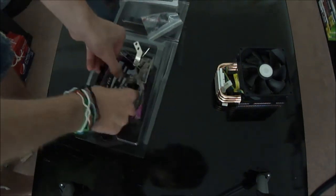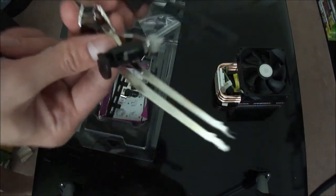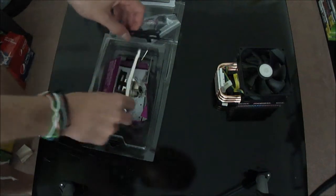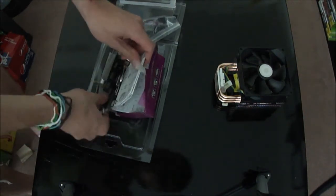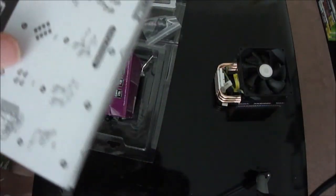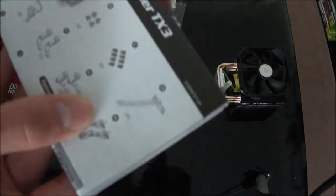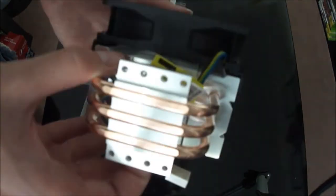Yeah. And let's see. Got that. Show you some of those. Put that back in here. And it comes with instructions. Yeah. So that's all we got. Here's another look at the heatsink again. And then we'll do the review when it is in my system.